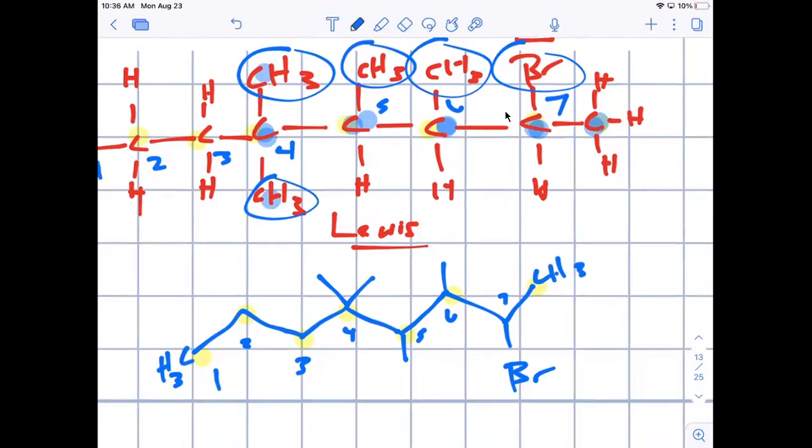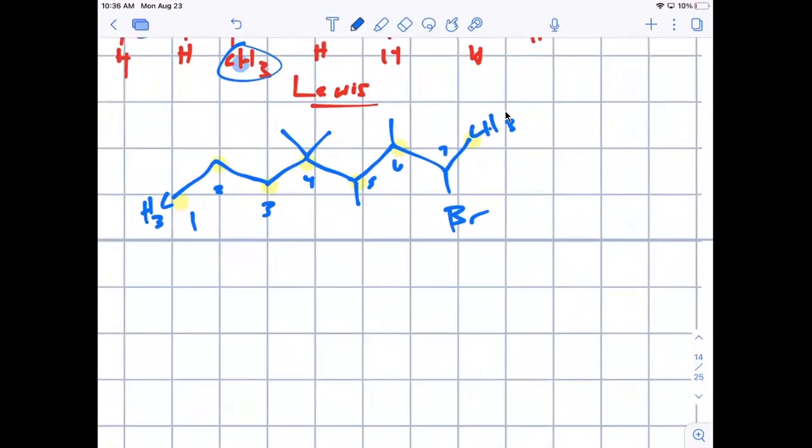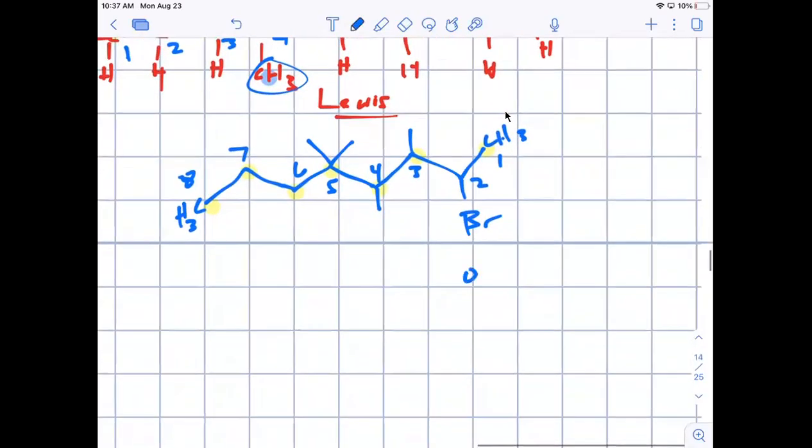We can actually name this. I'm gonna give you a quick, and I hate nomenclature. I'll be the first one to tell you it's the worst part of organic because it's so boring, so many rules. When you're doing nomenclature, you count from the end that's where the first substituent is encountered. Somebody already said it was an octane. Is that right? Because it has 8 carbons in the chain. This is what you call your parent name.